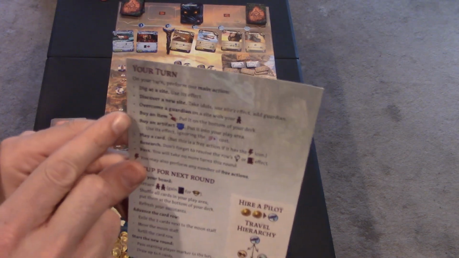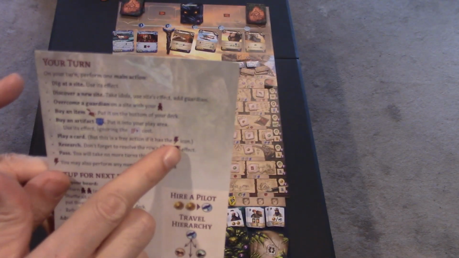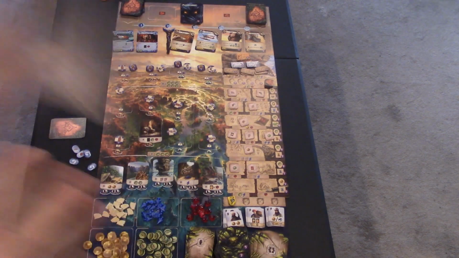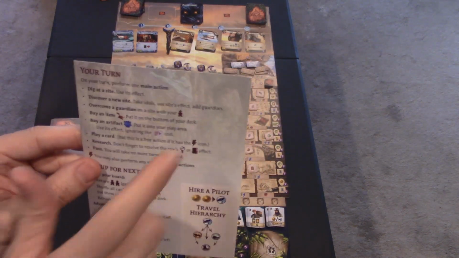All right, so we went over buy an item, buy an artifact just then. Free action is playing a card with a lightning bolt there. And then we have research. This is the last action before passing. If you pass, that means you're out for the round. You can't pick back up and play later. But the last action here is research.